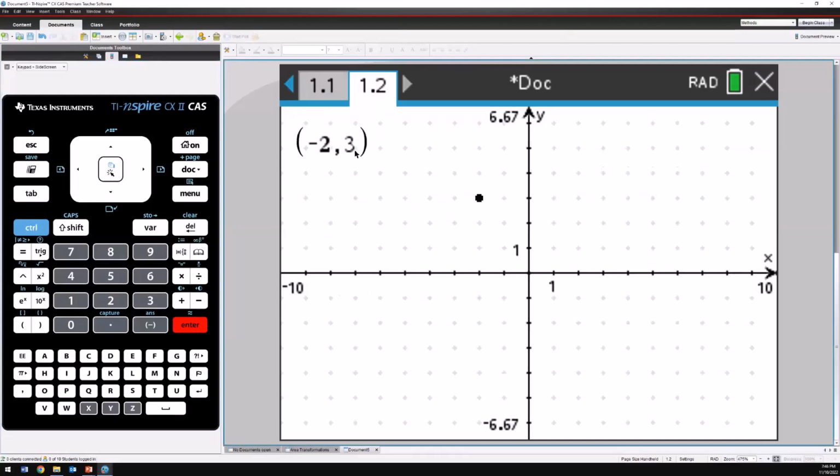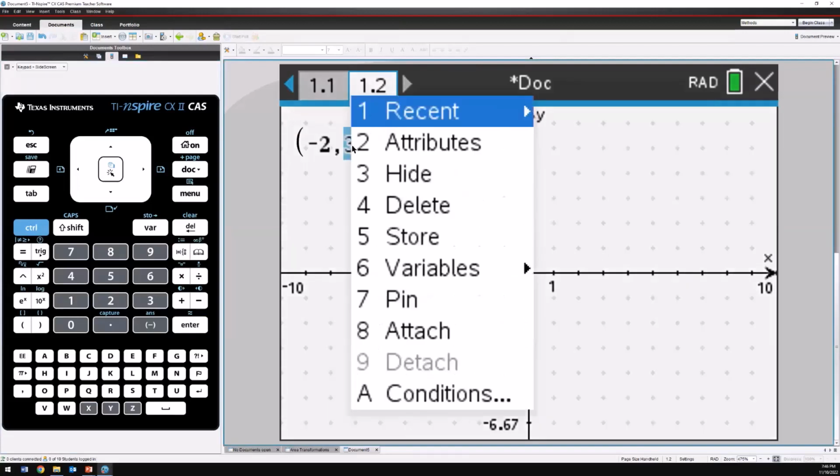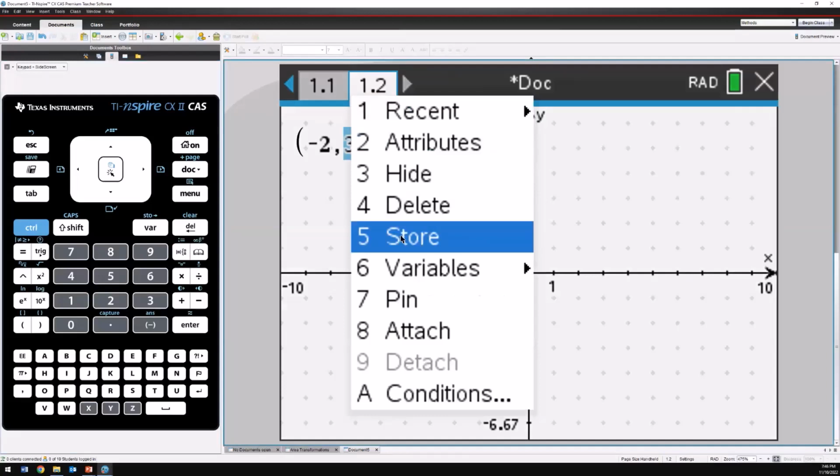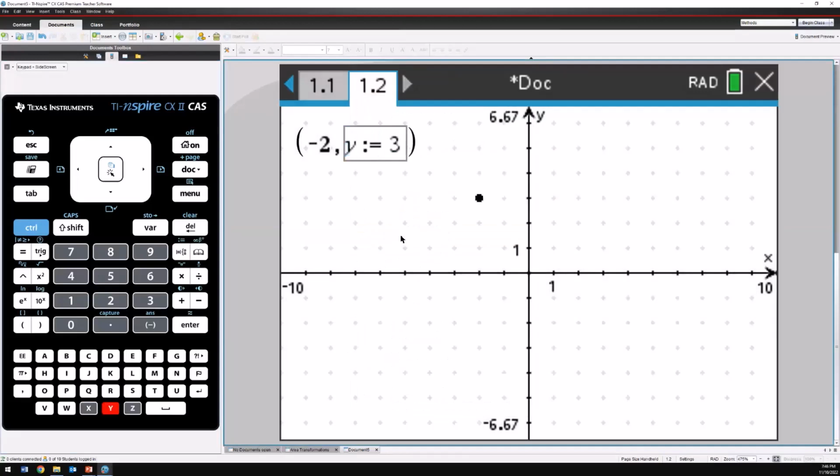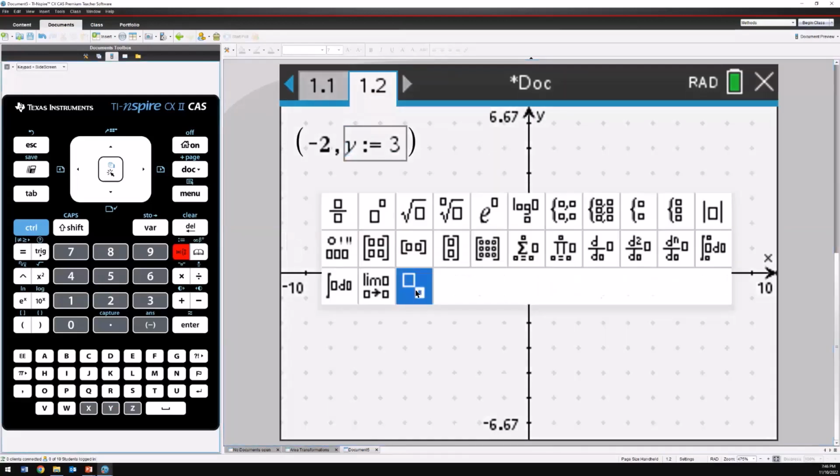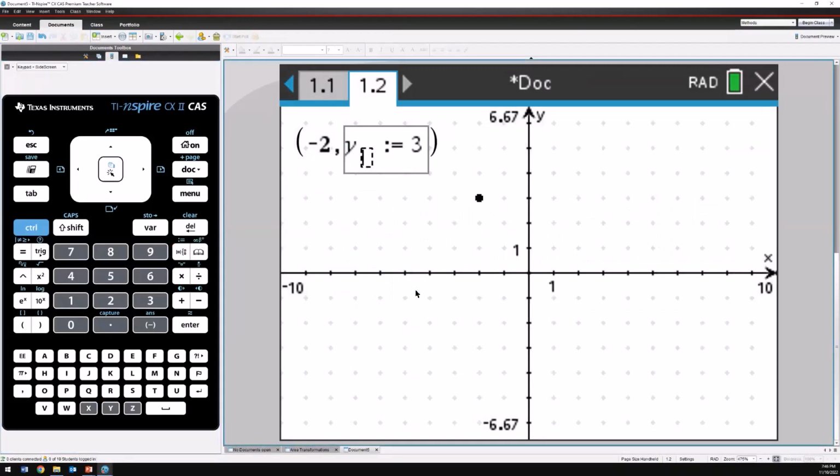I'm going to do the same for the Y value. And when you've done this a couple of times, it actually becomes pretty quick. So I just type in Y and I want a 1 there. So I've got this X1, Y1. So what? Well, now I'm going to do P.